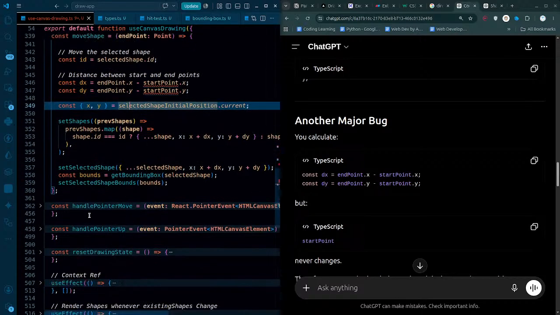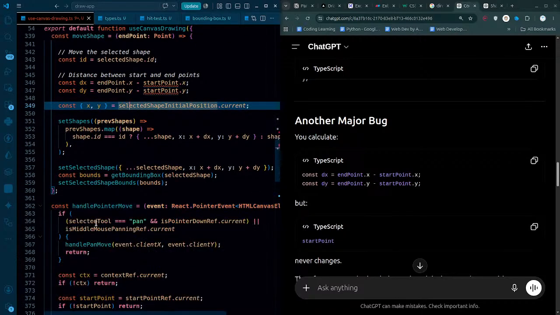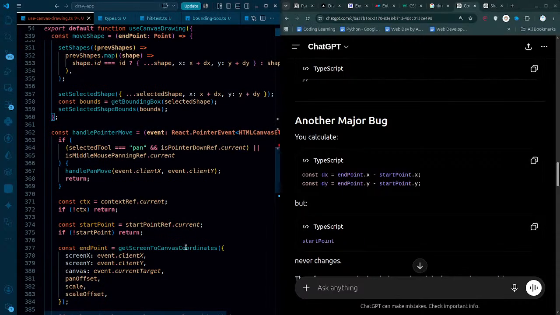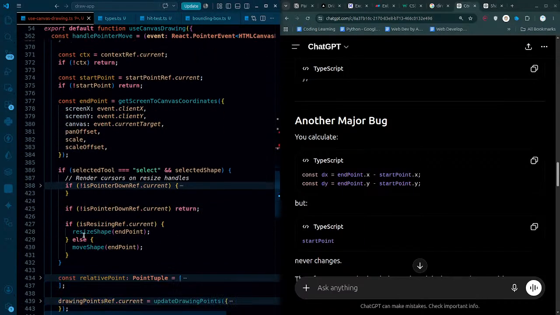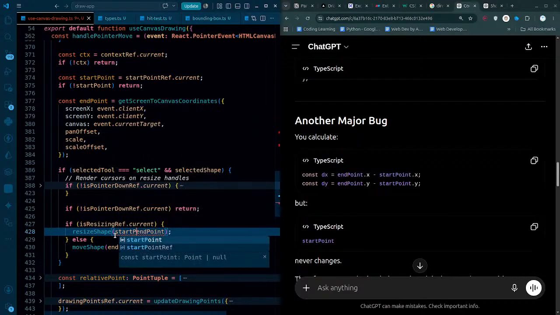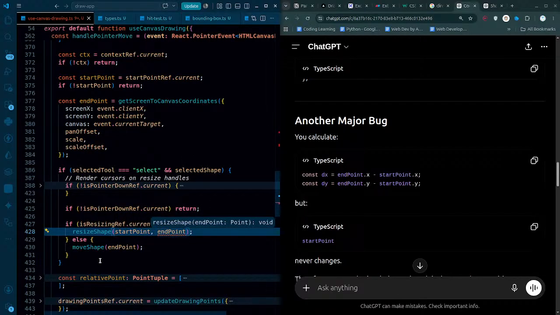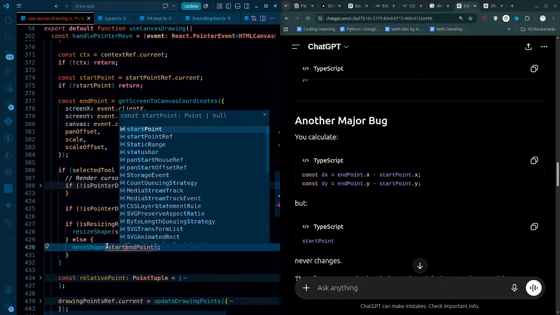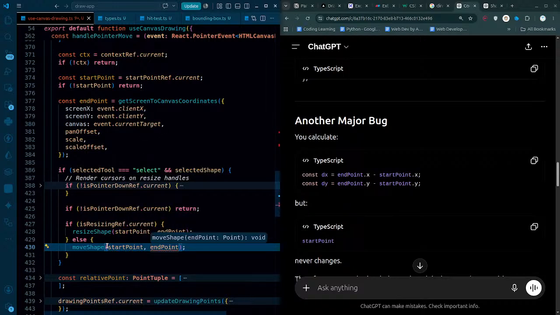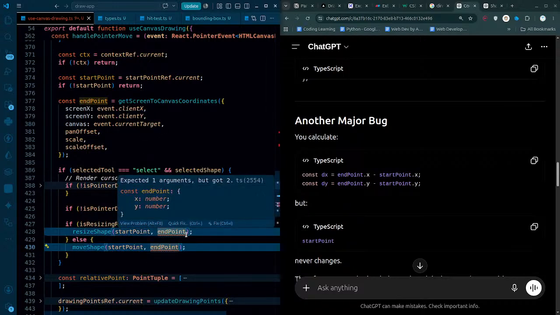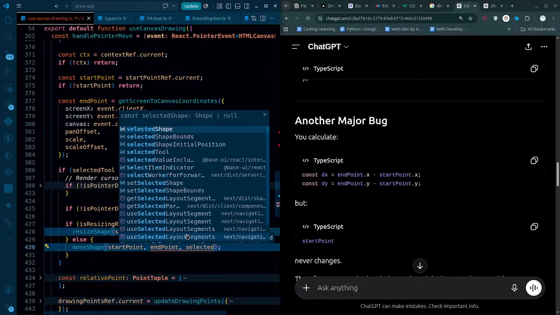So whenever move happens, at that time we are getting the start point. So whenever we need to pass it. So ultimately, if you are using any function, just make sure that you pass all the values that it is using, so that next time onwards, even if you are moving something here and there, you don't get confused. So selected shape.